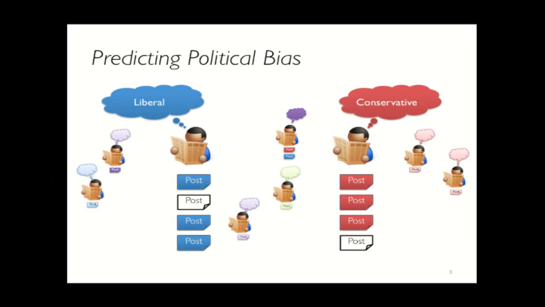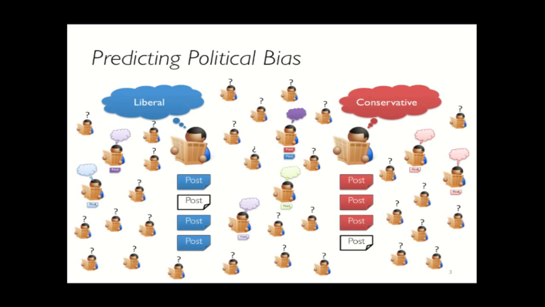Those users that post frequently or have strongly polarizing comments, we might have enough signal to make predictions about them. But the reality is, for the vast majority of the users, we maybe don't have posts or don't have politically polarizing comments. And so if we just try to look at local signal alone, it's difficult to reason about their political bias. But fortunately, we have side information.